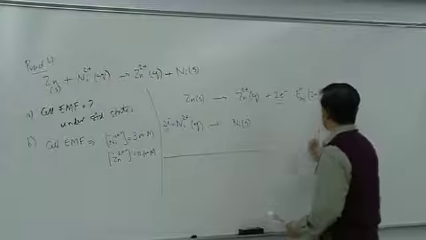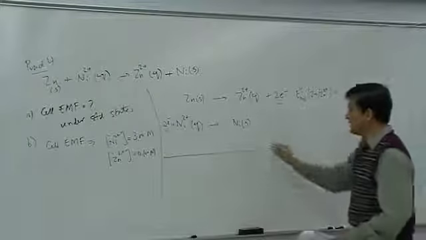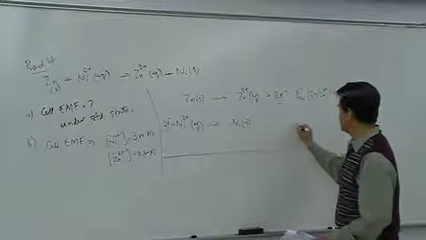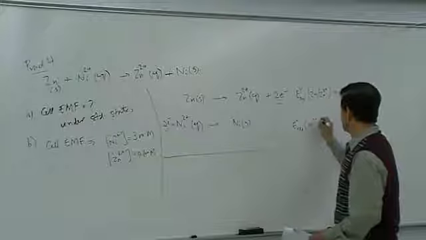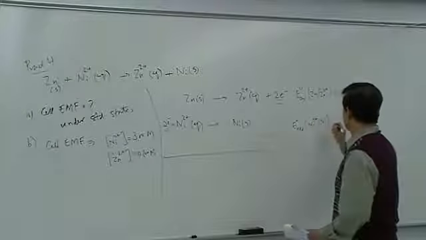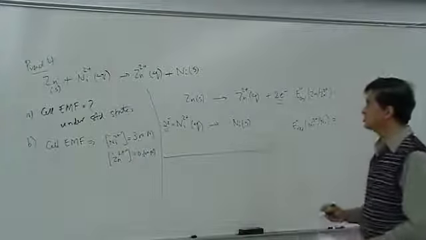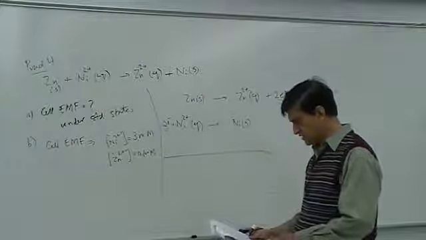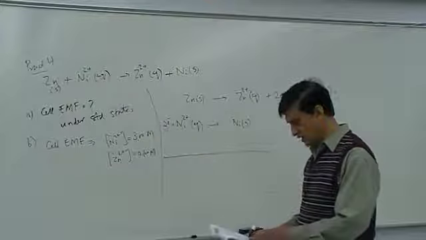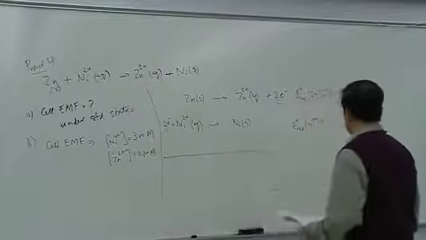I often write down like this, and that value needs to be known. And this is the reduction value, where nickel 2 plus is changed to nickel, and that value also you need to know. So I suggest that you can get those values from the back of the book. I got those values, but you can always double check.